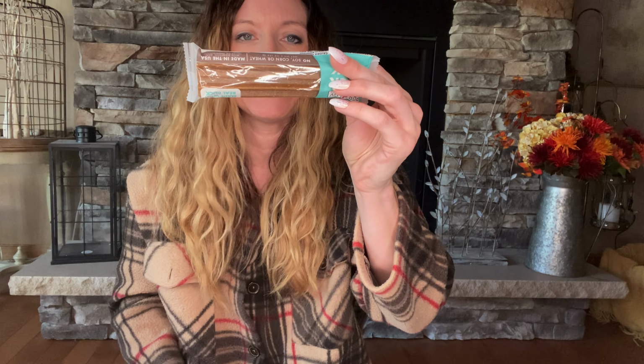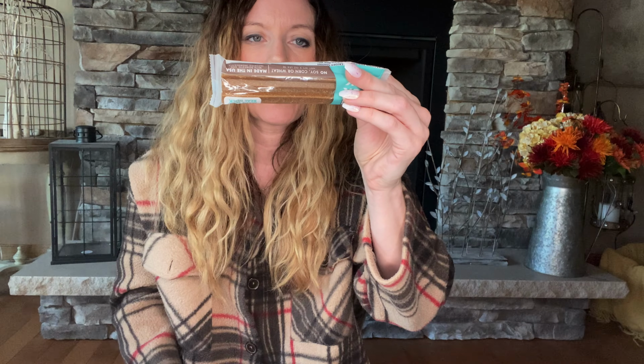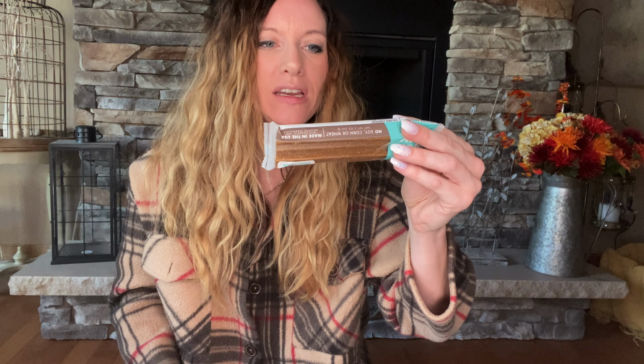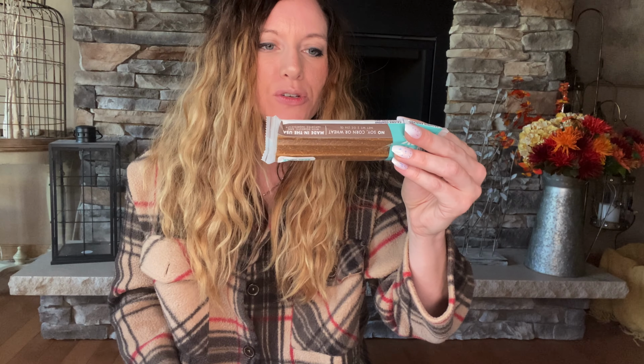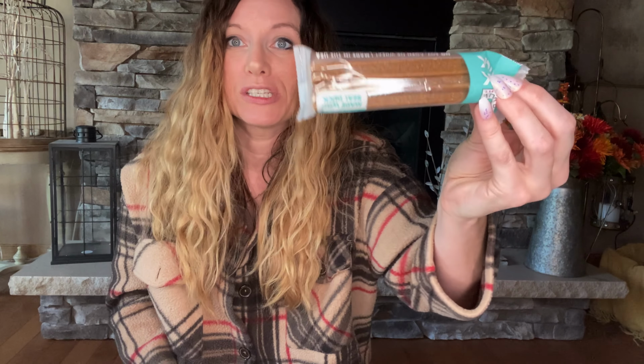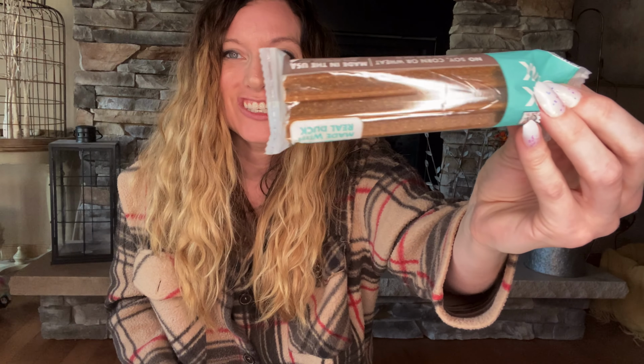On the feeding guidelines, you feed to your dog as a treat or snack in limited quantities. Always monitor your dog when feeding. Not intended as a meal substitute, no matter what your dog says. So don't feed it all to them in one sitting. It's just a treat.